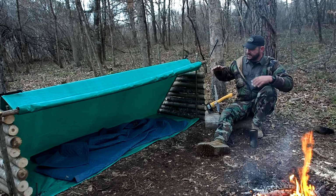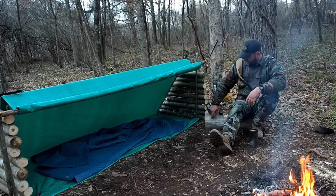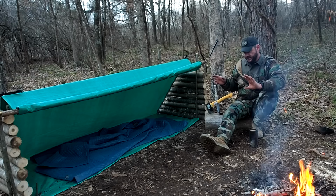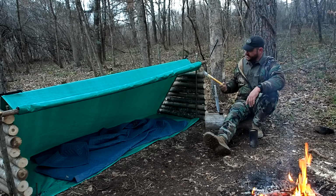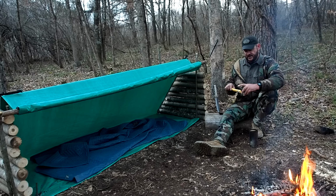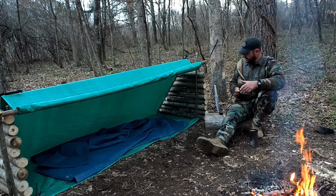Shelter, trapper's cabin style, enclosed walls. We built this anvil stump that we have here. I believe it's referred to as a pig, so we could chop some wood. This thing held up well. I mean, it wants to be a Fiskars, like I said. I'm actually impressed with this. I didn't think it was that sharp, but it worked out well. Didn't even have to sharpen it, so happy with that.